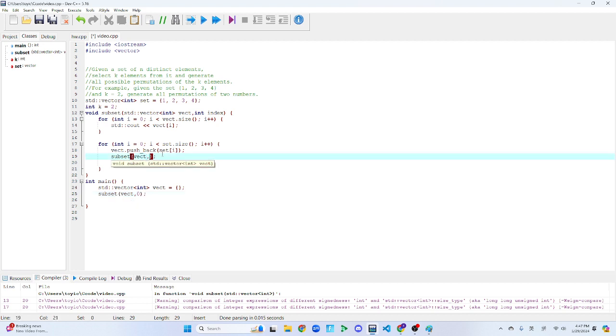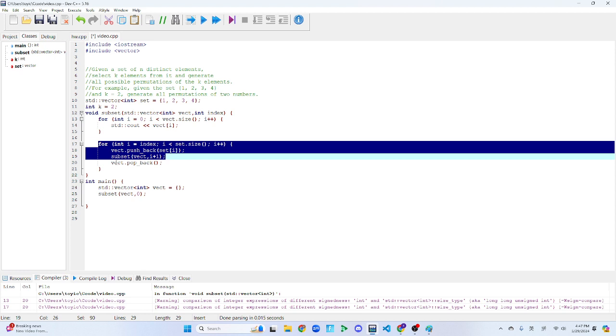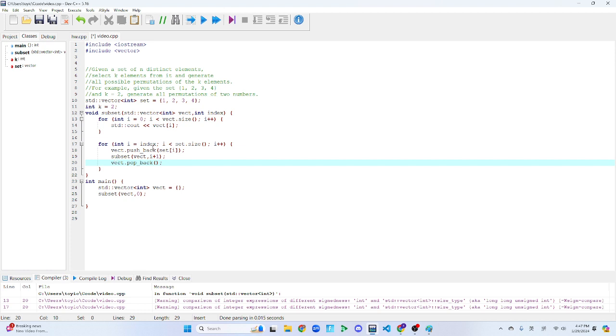We give it index I plus 1. Or we can just use I plus plus, but it's easier to interpret it that way. And index. So now we actually have a way to terminate, which basically ends this function. Since we keep making the index bigger and bigger, once the index equals 4, it will end.